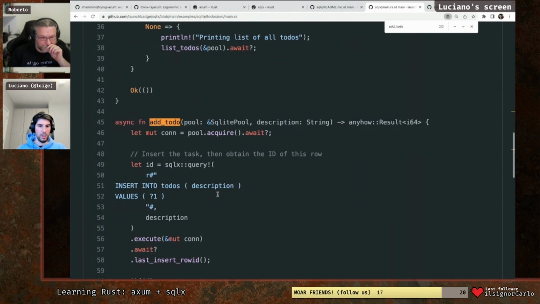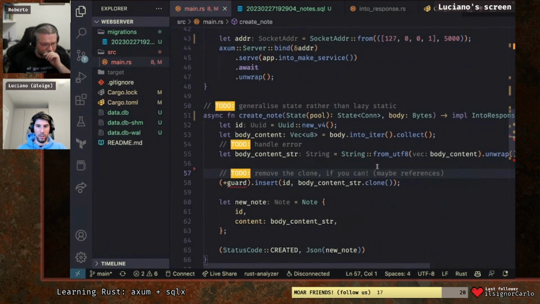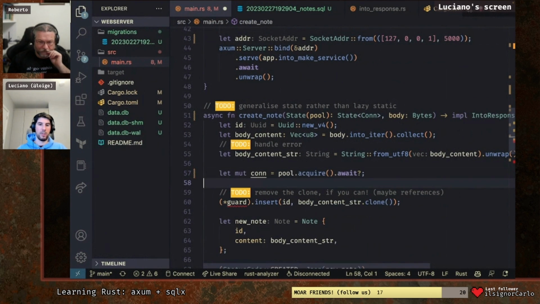So they do a SQLx query with this macro. Yeah, and in execute, there is the connection that is borrowed. Oh, pool acquire. There you go. So that's what we need to do. Okay. To get a connection.